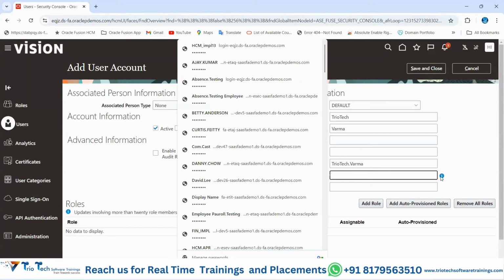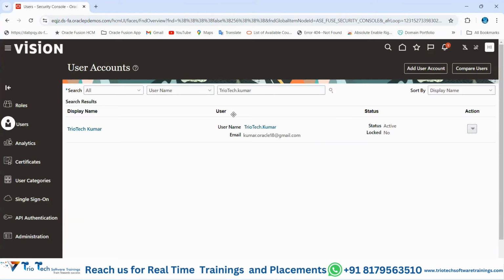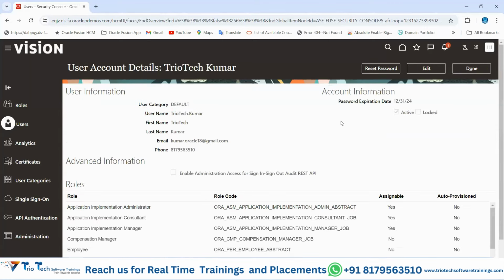Password, when I come here, it's showing me simple, at least 8 characters and one number. Who told that the system password policy should be that one? Not even that. I created one account today on 2nd October. Here see, when I go to the account details, password expiration date came with what? December 31st, 2024. Exactly 90 days from today. Every 90 days password should expire in the system.